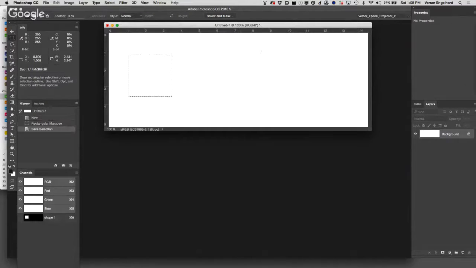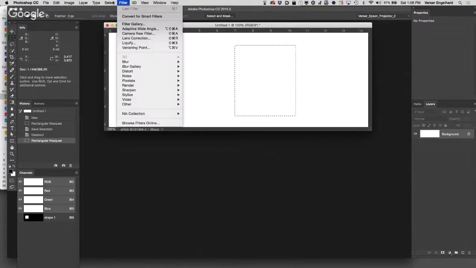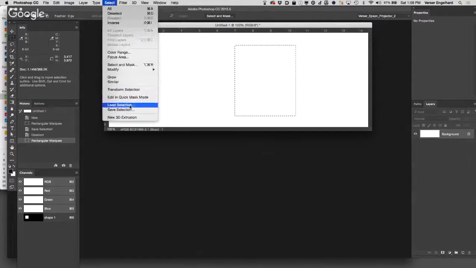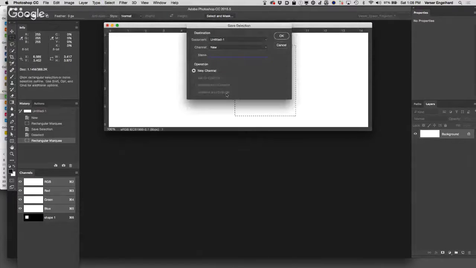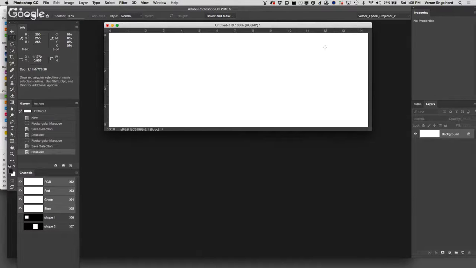And say OK. I'm going to do another one here and save it and call that shape 2. And then finally, I'll do one over here and call this shape 3.